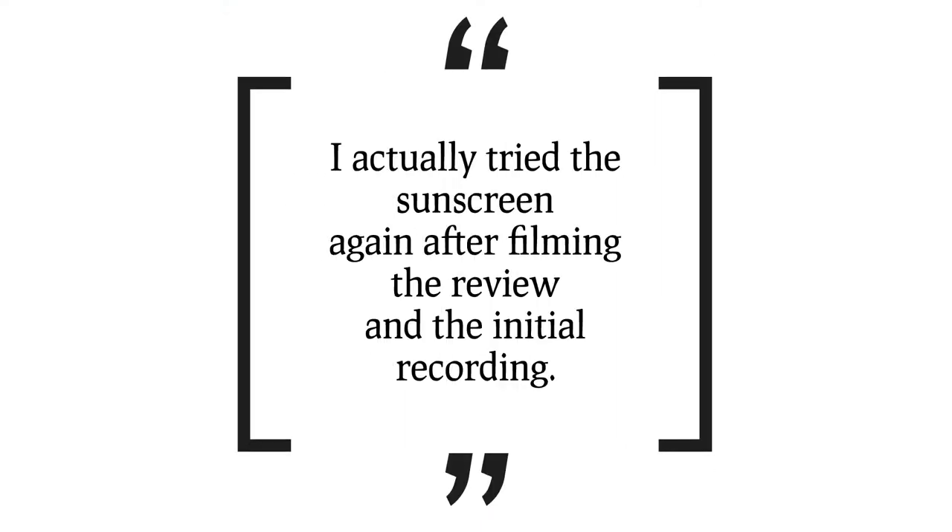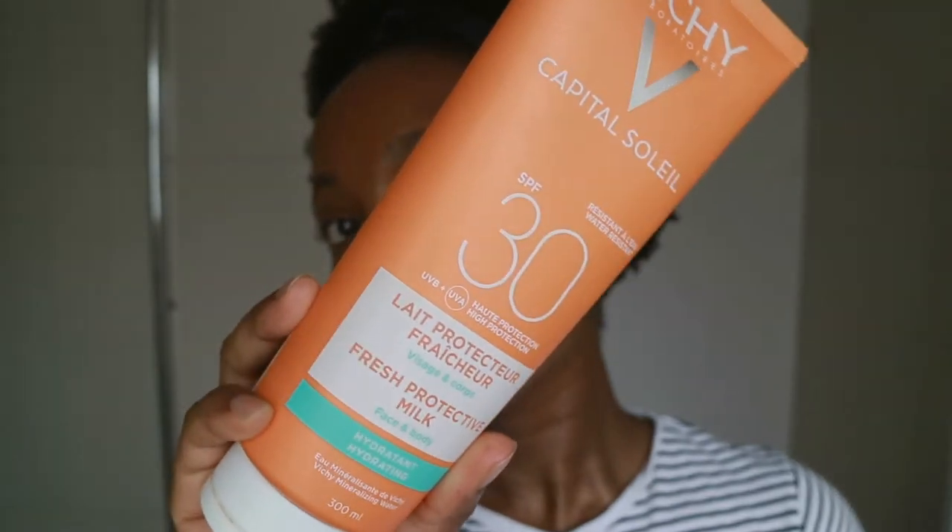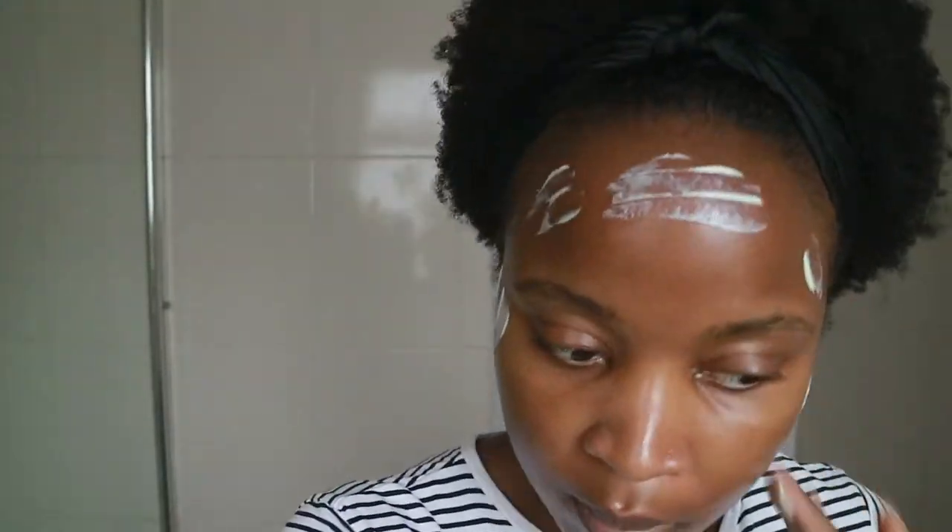This product right off the bat — it is fragranced, it does have a strong fragrance. They do make both fragranced and fragrance-free products. It's sold as a face and body sunscreen. On the back it says it contains the Mexoryl XL plus mineral filter and it does contain titanium dioxide nano, meaning it's been finely ground so it's supposed to disperse upon application and not be visible to the naked eye. It is a hybrid sunscreen, it says it's for sensitive skin and hypoallergenic. You should reapply frequently and generously to maintain protection especially after swimming, perspiring, or toweling.